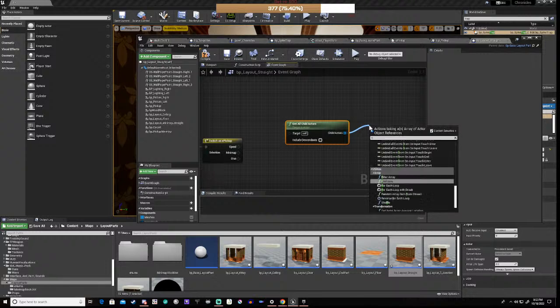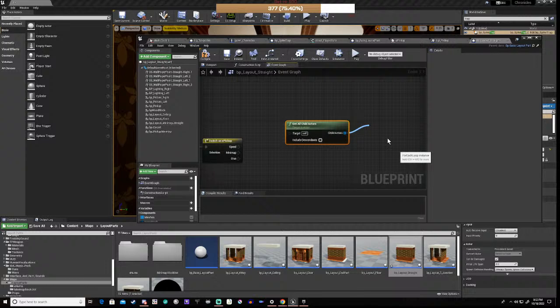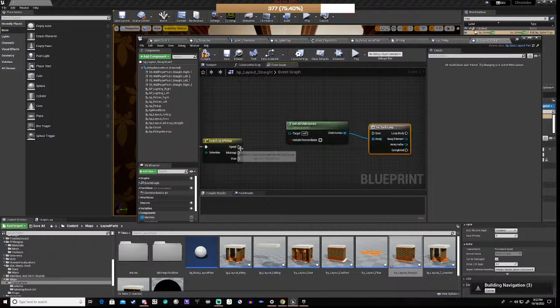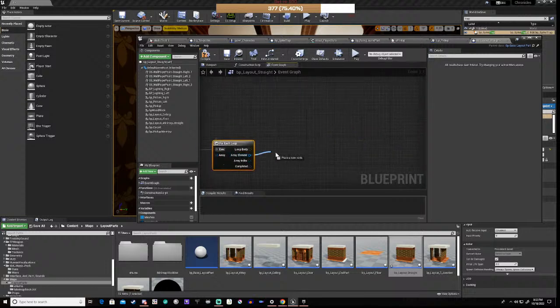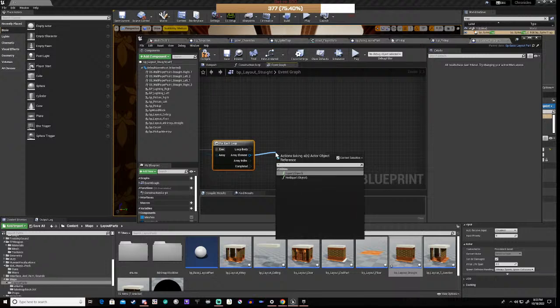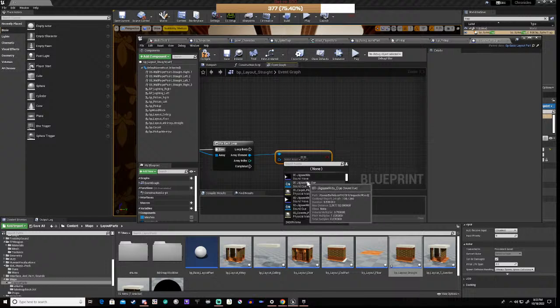We're going to say for each, that's going to go in there. Then we're going to say equals, and we're going to say BP underscore pickup minimap.